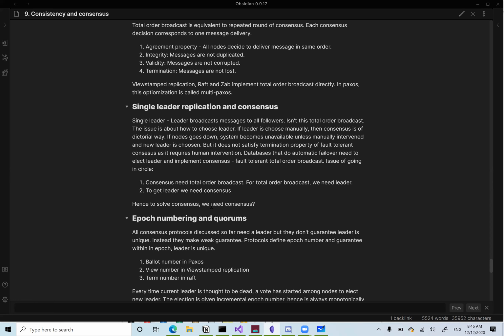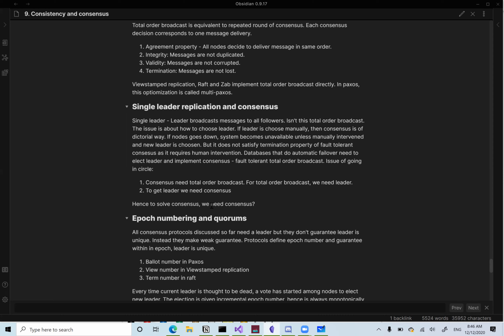Okay, so before we go there, let's first answer a simple question. What is the difference between consensus and quorum? Can anyone tell what is the difference between consensus and quorum? Consensus means to have agreement on one particular value, and quorum is to have a majority. Right, your point is right.